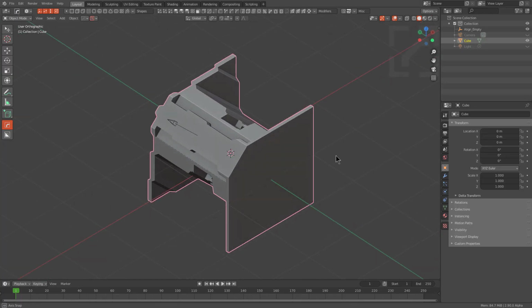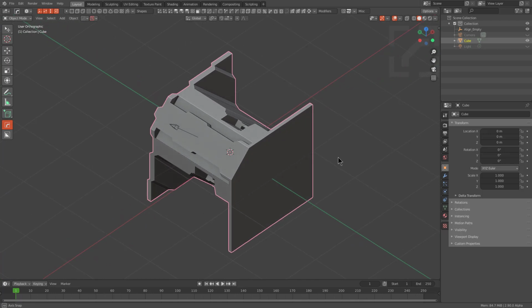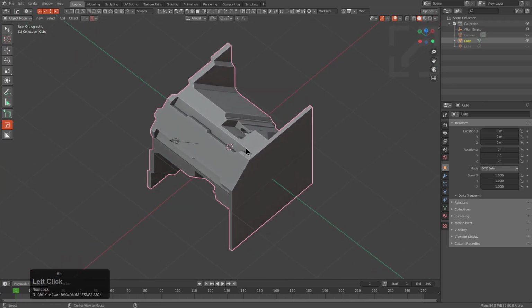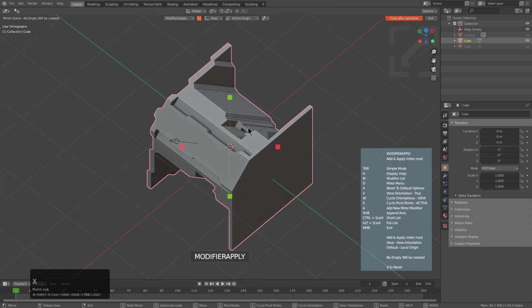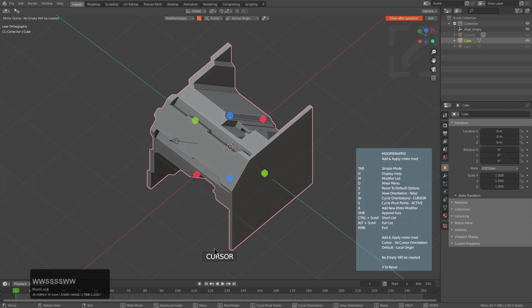In preparation of the video that I see coming in the future where I'll be talking about the mirror and how to use it, if we select our object and press Alt X, we jump into the mirror. Some of the improvements that we've made towards mirror over the last release is the addition of the help panel. Before that, we also added notification text so that if you change the alignment, you would get a notification displayed on screen letting you know, so that way it would be a little bit more intuitive to the user.